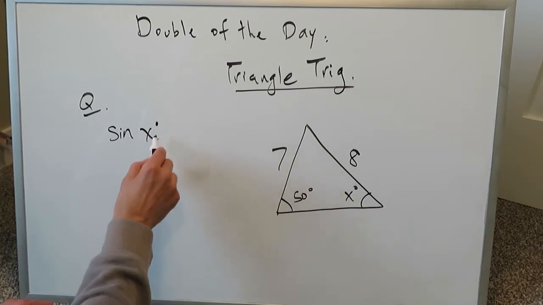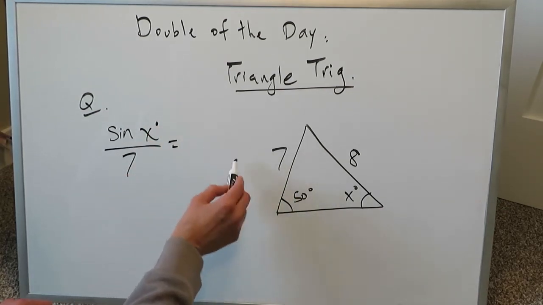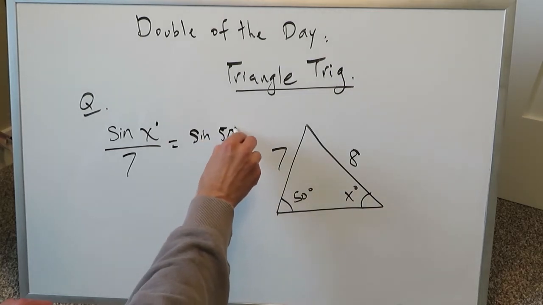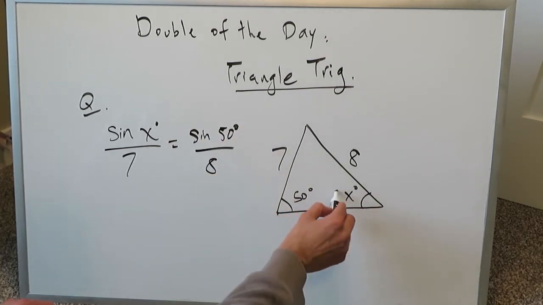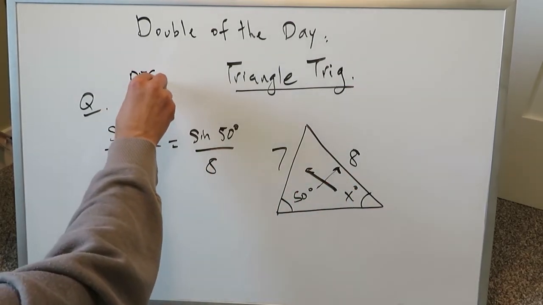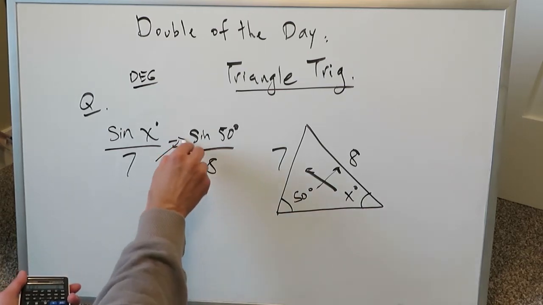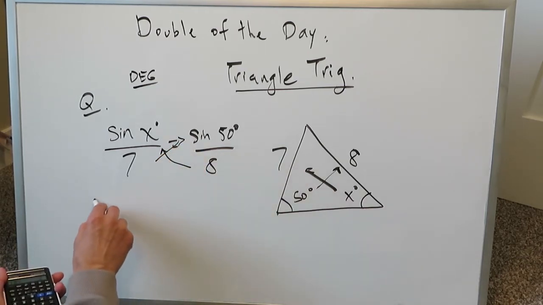You're looking for the angle x. Sine x divided by its opposing side is equal to sine 50 degrees divided by its opposing side. You know, these are the opposing sides. And you should always keep your calculator on the DEG mode for these type of calculations. So let's do it. You're going to basically cross multiply. At the end, you're going to do x.